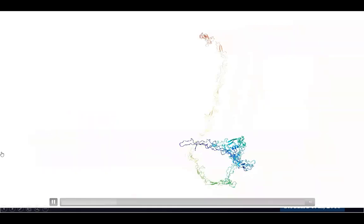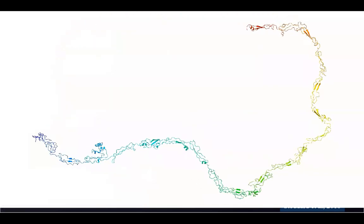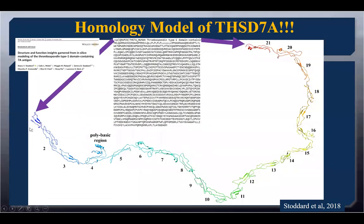We found that we had this huge protein, and we were able to put this together to create a model that has 21 domains. Each number indicates the individual domain that we find. We published this back in 2018. It was this multi-domain model of a protein that's enormous, but it actually was accurate — we were able to show there wasn't 11 but in fact 21. There is a 22nd domain that starts off as a TSR but then kind of devolves into something else, and then it goes into the transmembrane protein and the intracellular membrane portion.